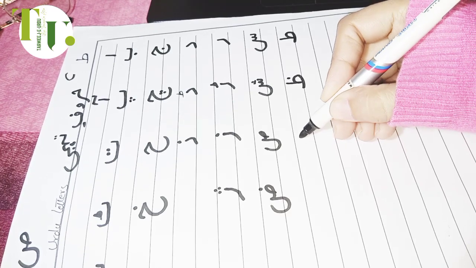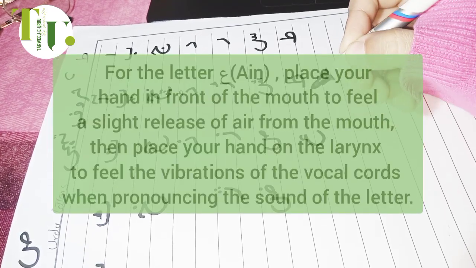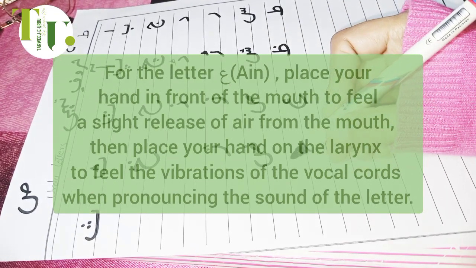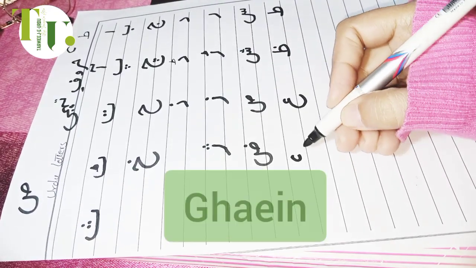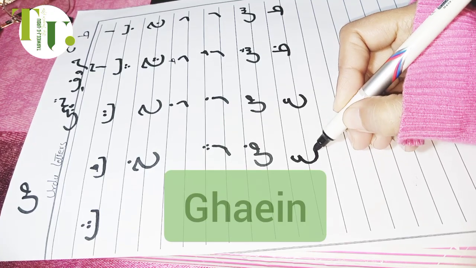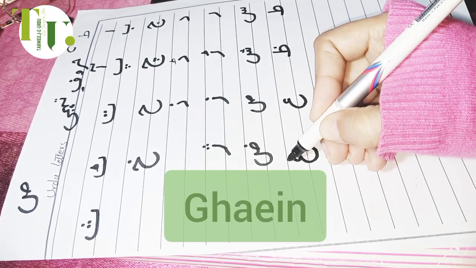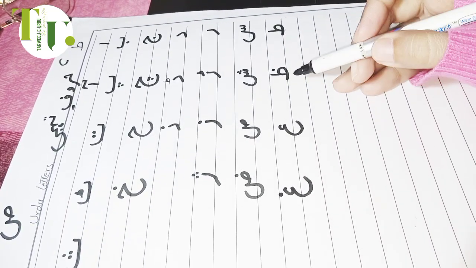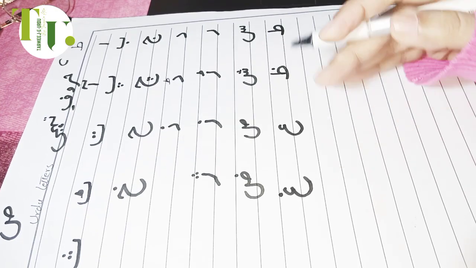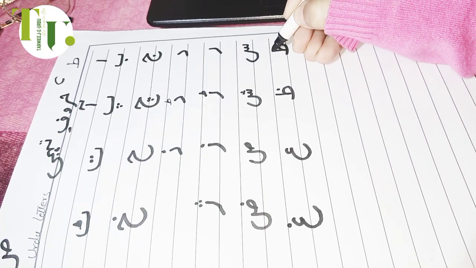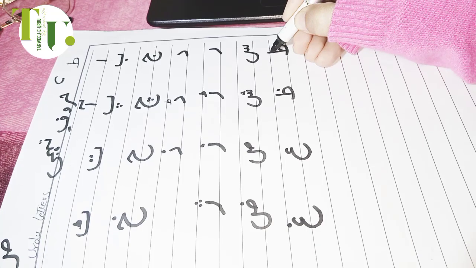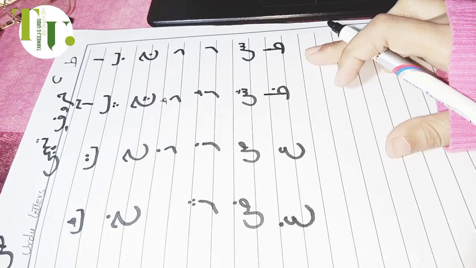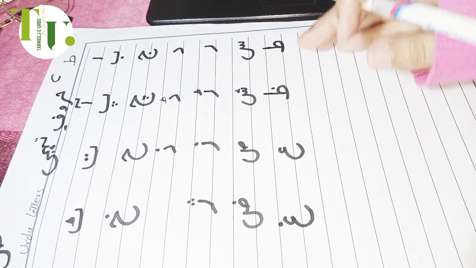Ain. This is also in Arabic. Ain, and then we have ghain, a small C shape. Then we have a big C shape. C means English letter C. Okay, toy, zoe, ain, ghain. Now you can stretch a little bit for our clarity. Okay, toy, zoe, ain, ghain.